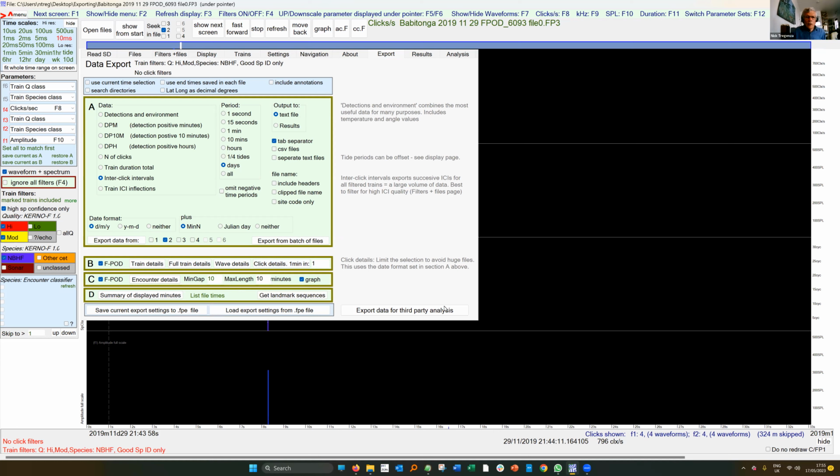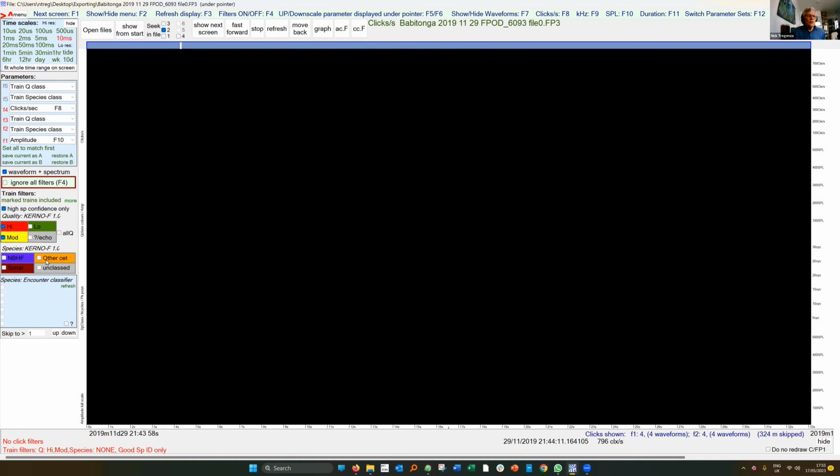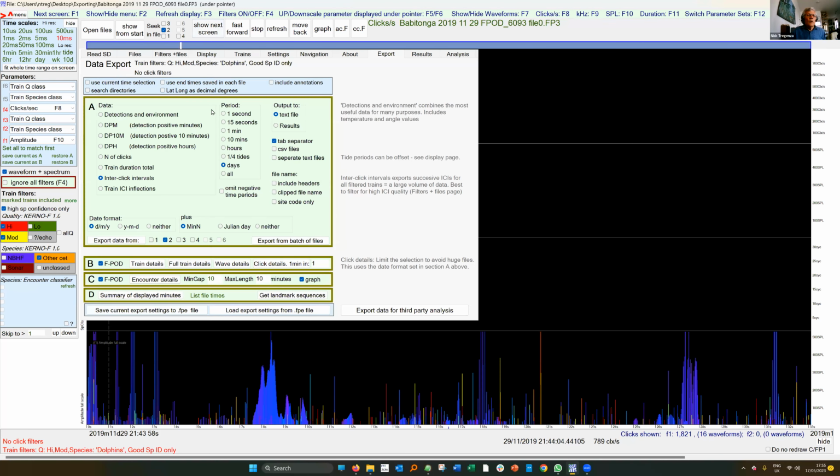Okay. The next one is encounter details. When we first started using pods, kind of everybody wanted to use encounters as well as counting animals, but we've realized that actually is a really bad idea, and they're not getting used for much actually at the moment.